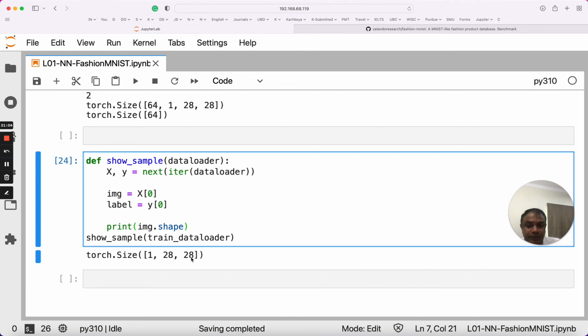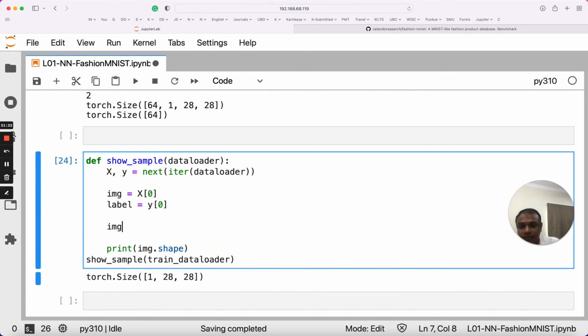It just needs 28 by 28 pixels, because it's a grayscale image. If it's a colored image, then definitely we need the channel dimension also, but for grayscale, the channel dimension is not required. So in order to reduce this, we can just squeeze the image. So we call it here: image is equal to image dot squeeze.